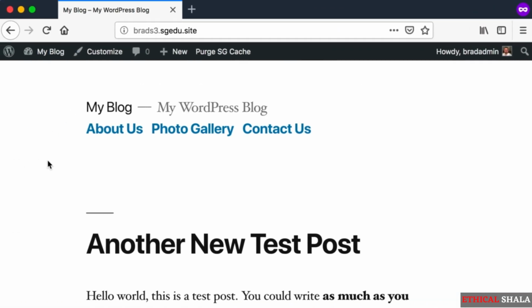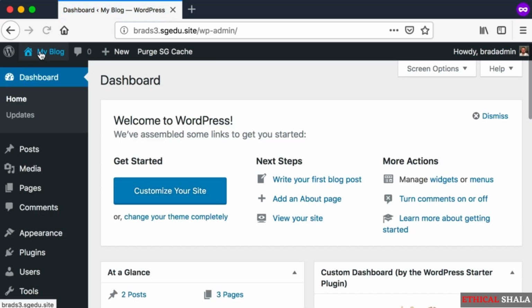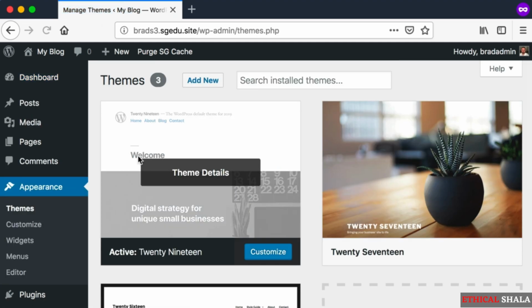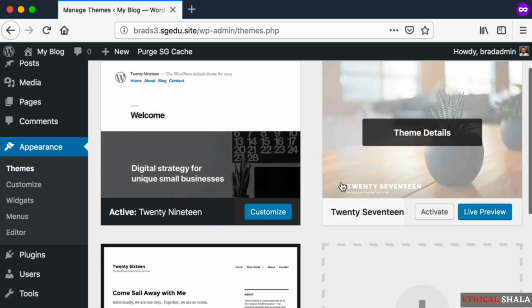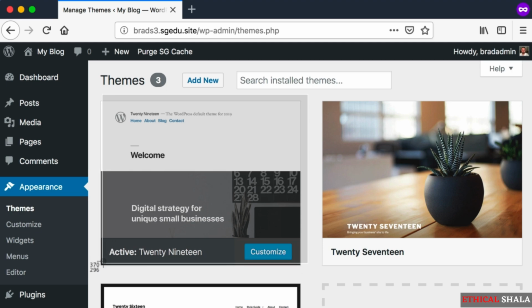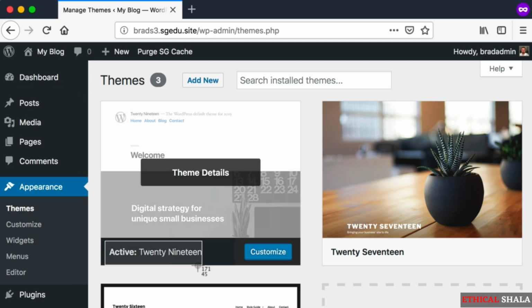what a theme is. Alright, so this is what my public website looks like right now. But check this out. If I navigate over to my admin dashboard area by using this link, and then if I look in the sidebar for the appearance option, I can either click directly on this main appearance item, or I can click on themes in this pop-out menu. Okay, so these are the three themes that WordPress comes with out of the box. And you can see that this one, 2019, says active, because that's the particular theme that my website is using.